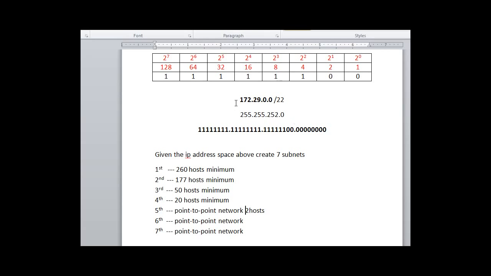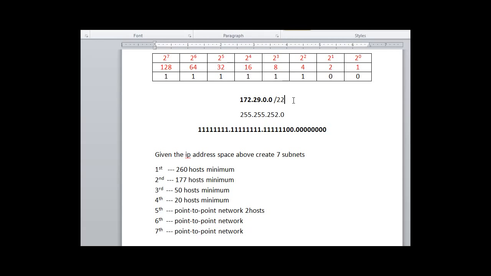Okay, so the first thing to do is to figure out this address space. What is the full network address space of just this address? So if we start with 172.29.0.0, and that is the network, where's the broadcast number? Where does it end? Well, when we take /22 and put in decimal and put in binary, we see that this is the octet where we have borrowed bits, right? You can see here 11111 and then 00. So I've taken this octet and placed it up here on my binary place values chart, and you can see here six ones, two zeros, and this last one is in the 4's place. That means that the magic number is 4.